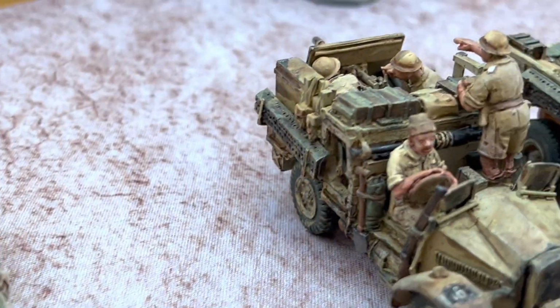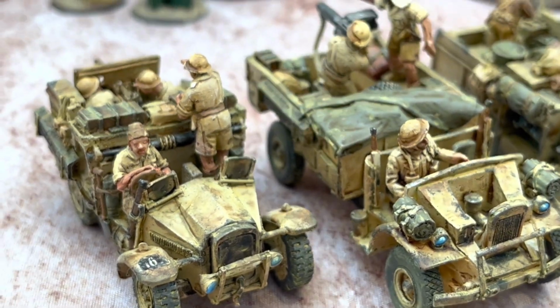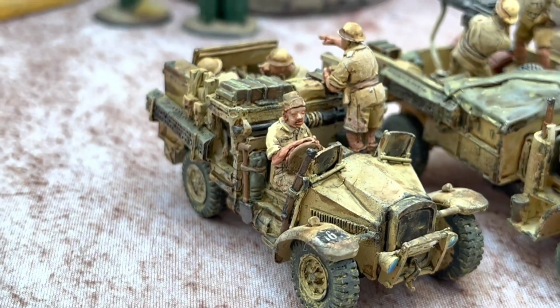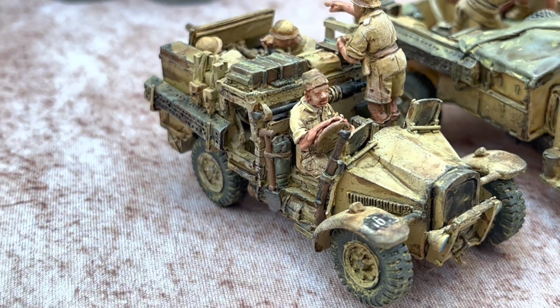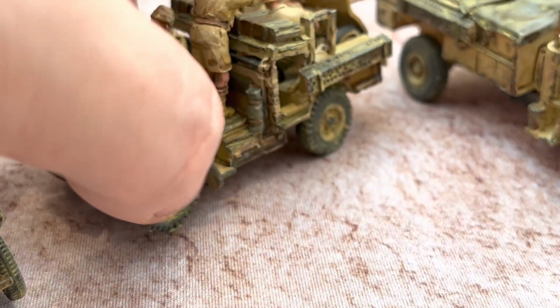So the next 2 vehicles are actually Perry trucks, and the resin on these is much lighter. I did consider putting some coins underneath, but 2p pieces just would have shown, and I don't think the pennies would have held it quite enough with weight. But this is a nice little truck.